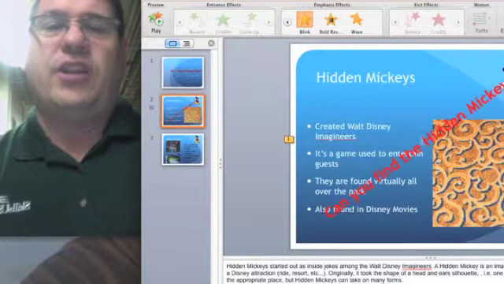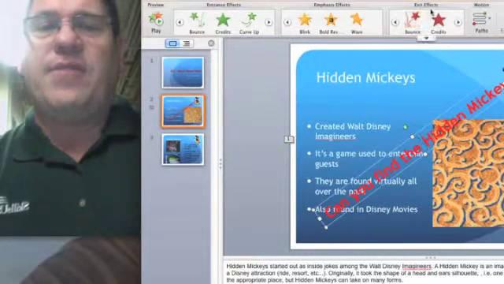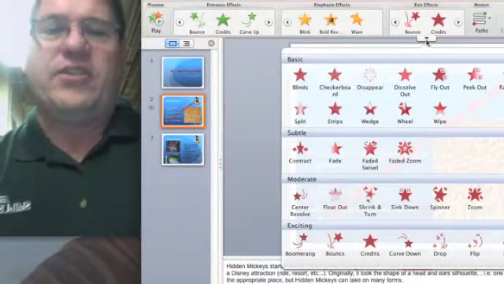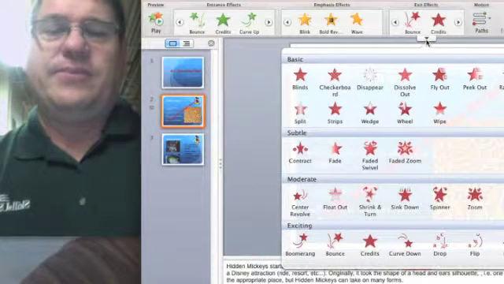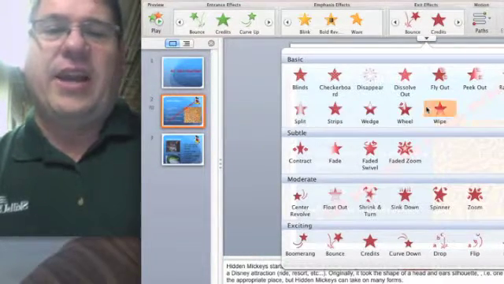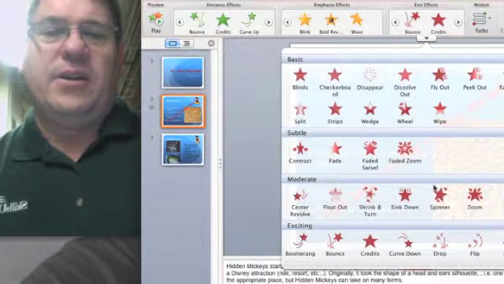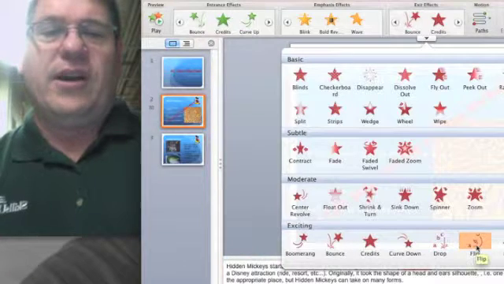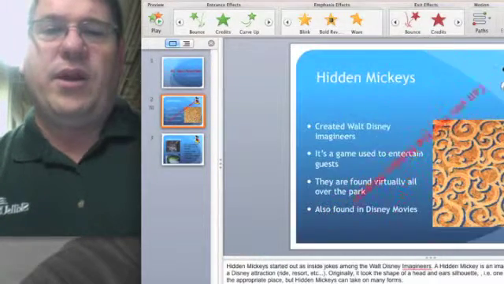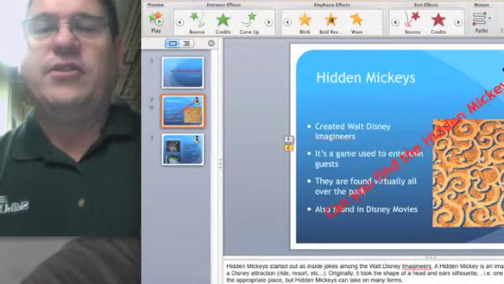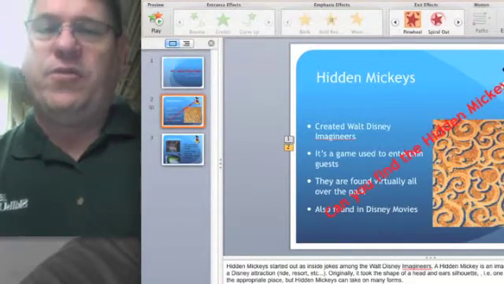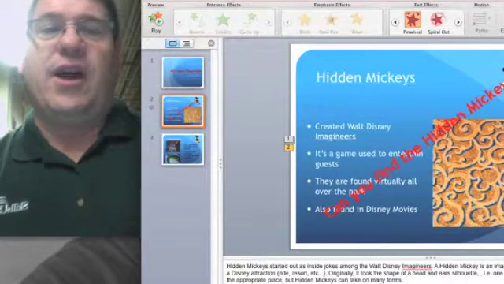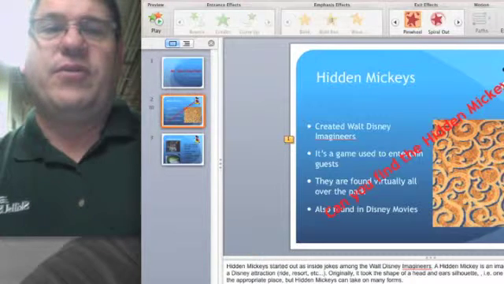I will select it again, and this time I'm going to choose an exit effect. So here's bounce. There's a whole bunch of different effects. I could make it sink down. I could make it spin. I could do all kinds of things. I can drop the letters. I can flip the letters. I can pinwheel away. There we go. That looks kind of cool. And I want to have it start after the previous.